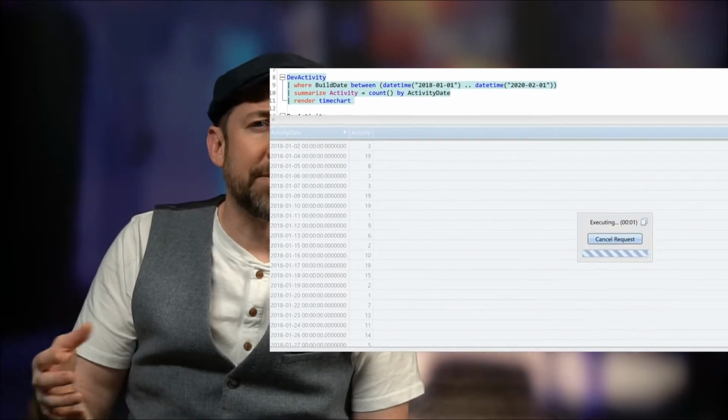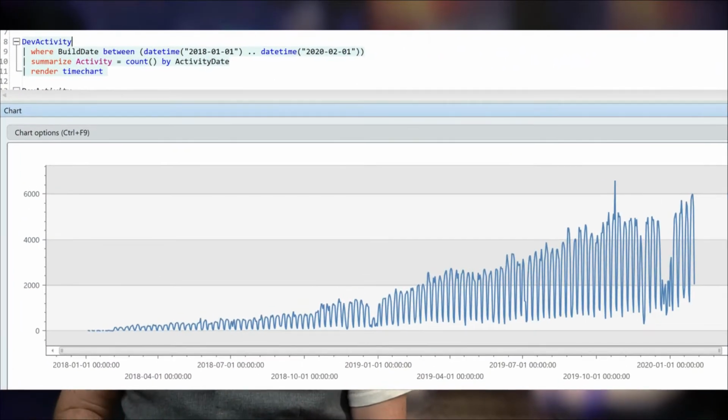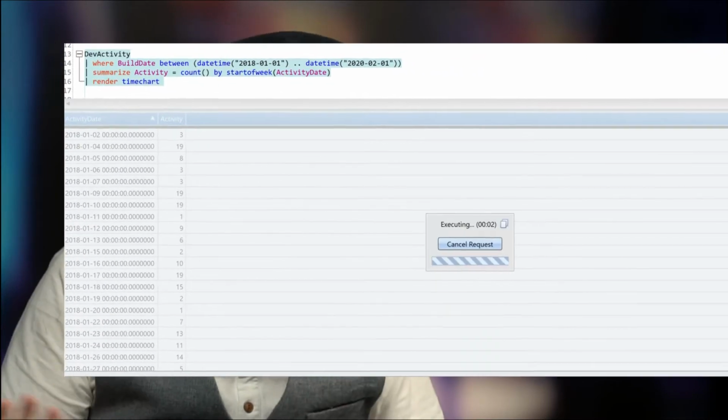Here's a visualization of a certain type of developer activity related to bringing new features to production. Those dips are the weekends. Yeah, sometimes we work weekends, but Microsoft prides itself on work-life balance, so the bulk of activity happens Monday through Friday. Step 1 is to group the data to match the activity I'm measuring, by week, not by day.